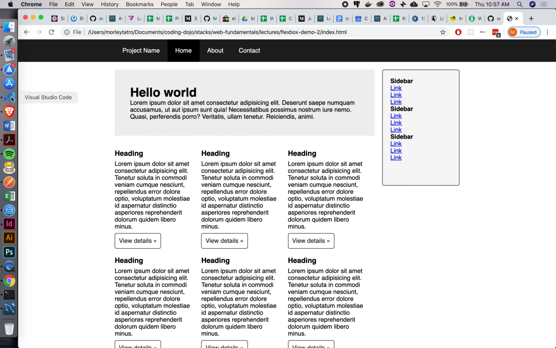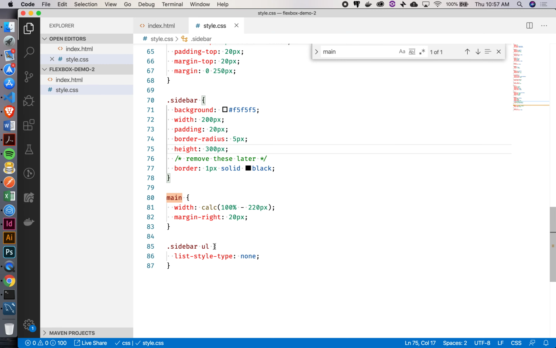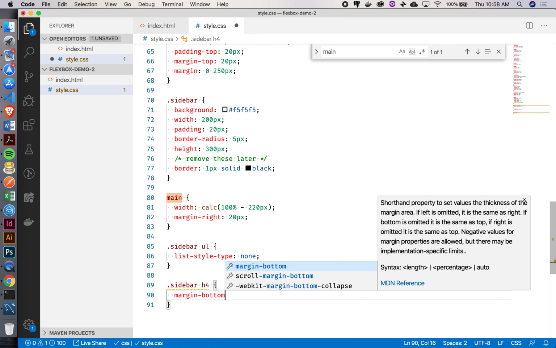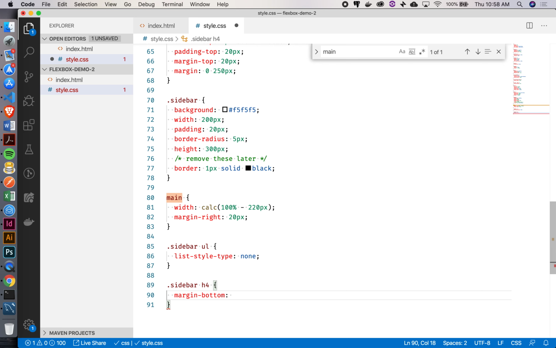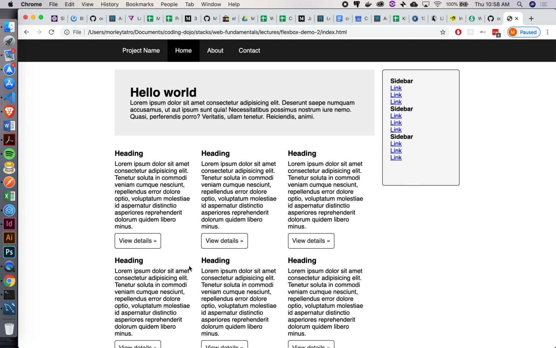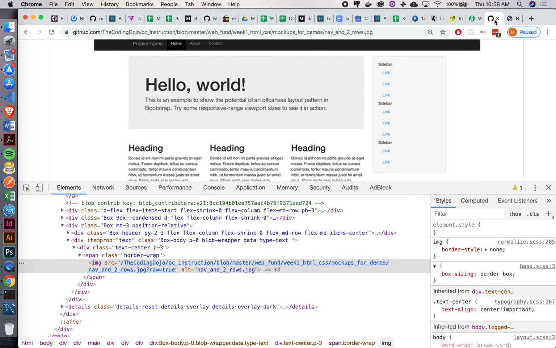So let's say our H4, which is what that is, so inside my sidebar, H4, let's give it a margin bottom of 10 pixels. And then the other thing that I want to space out, it looks like the links have about the same amount of space under them as well, right?